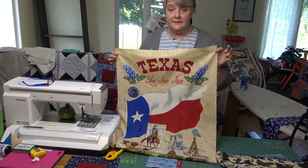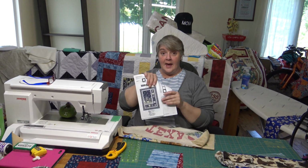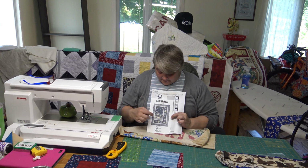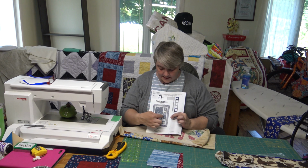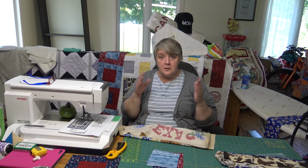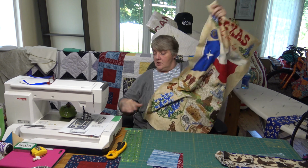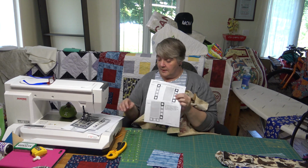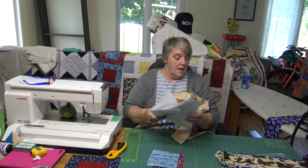Didn't want to trim any of it, so I just used those as my dimensions for my panel and adapted this outside border here. Mine ends up being about 3 inches on this side and 5 inches there. That's what I chose, but you can do whatever you like. The rest is just pretty much you building up the borders. So we're going to add the bottom piece that we need to. The instructions are right here, so we're going to add that piece right there.